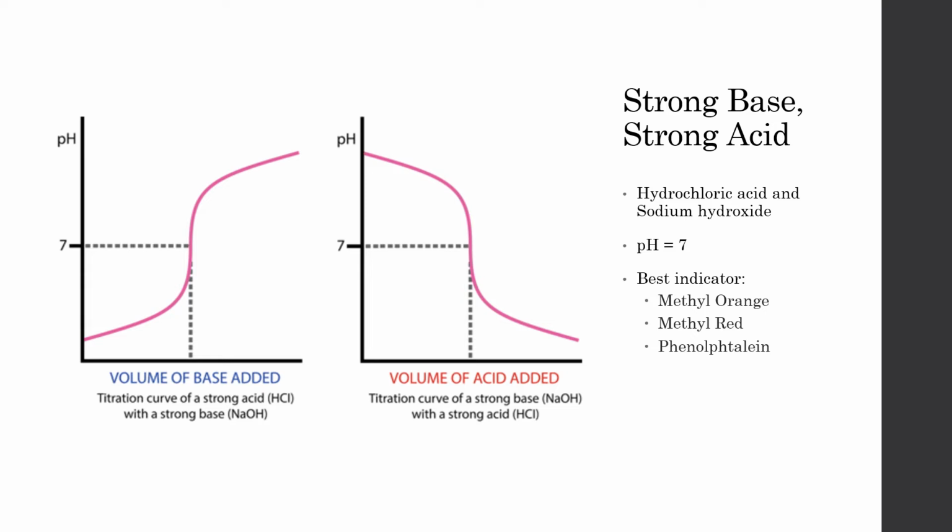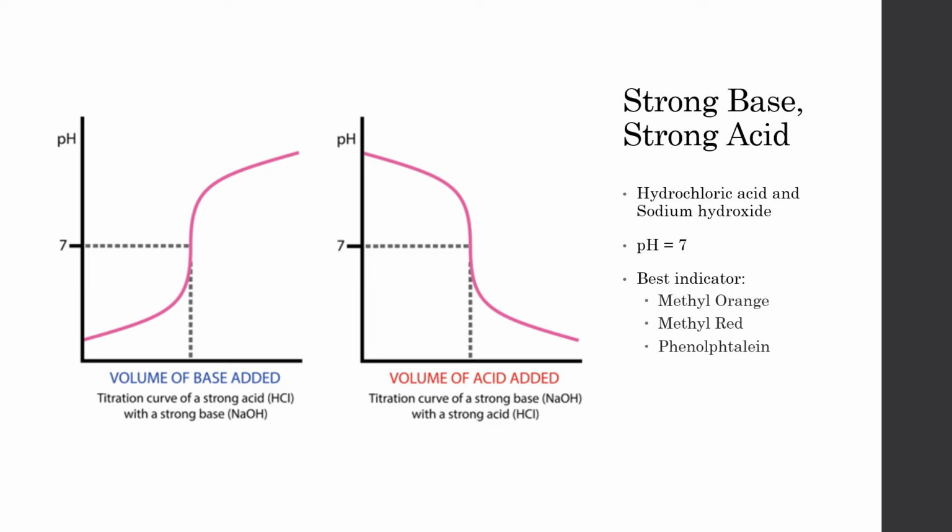There were 4 types of titration curves that were mentioned before. The first one I will discuss is a strong base, strong acid titration curve. An example of this type of curve would be hydrochloric acid and sodium hydroxide. The graph can either have the volume of the base or volume of the acid on the y-axis, but for sake of time, I will only talk about the graph to the far left.